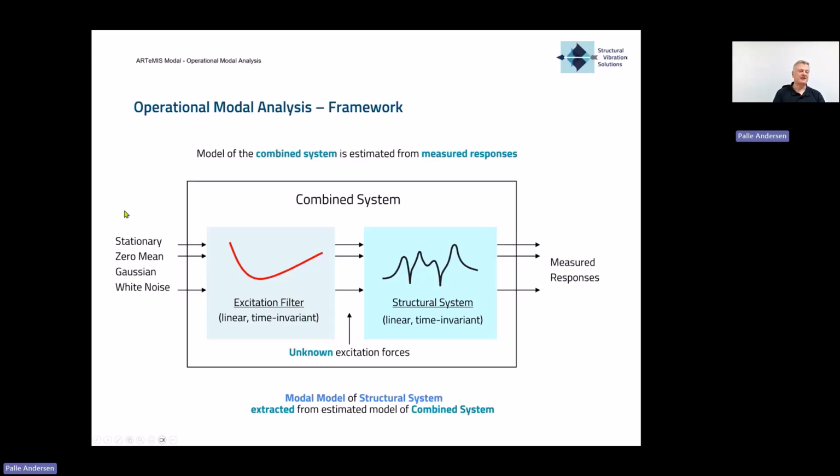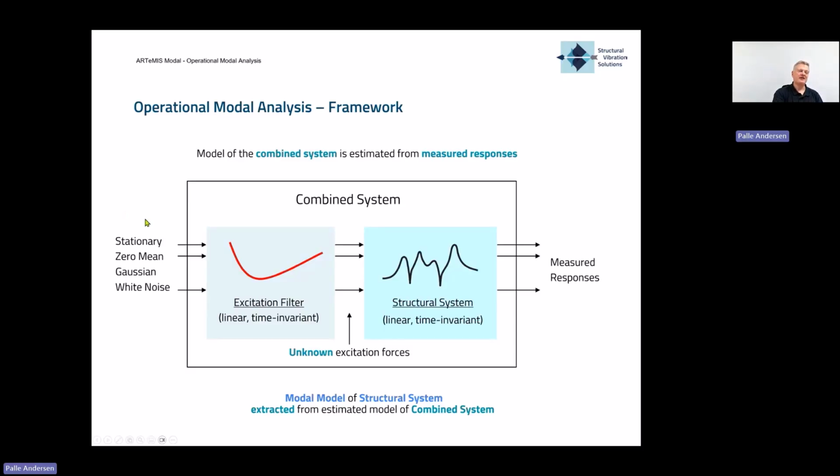Normally, the excitation is not completely flat over the whole frequency range. There might be some parts where you have more energy than others. You can imagine a wind spectrum, for example, where the wind is exciting the structure, that is distributed according to some wind spectrum. Here you will have some wind speeds where you have more energy than others. So the frequency content will not be the same along the whole frequency range that we are measuring.